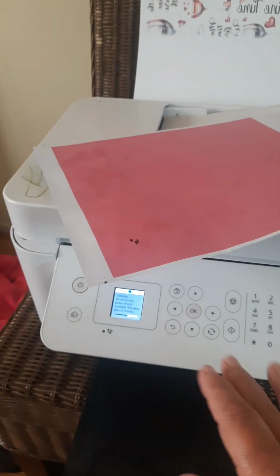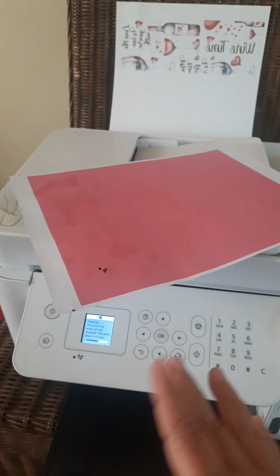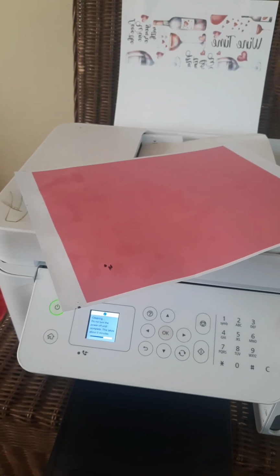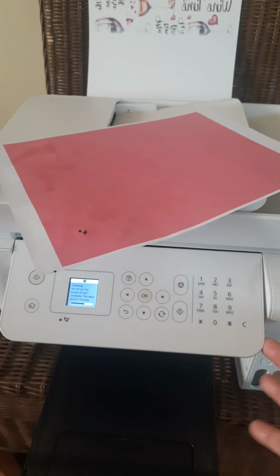And then I went online and for $10 I purchased a digital key that I typed into my computer, the digital number or whatever that they gave me, and it fixed it.